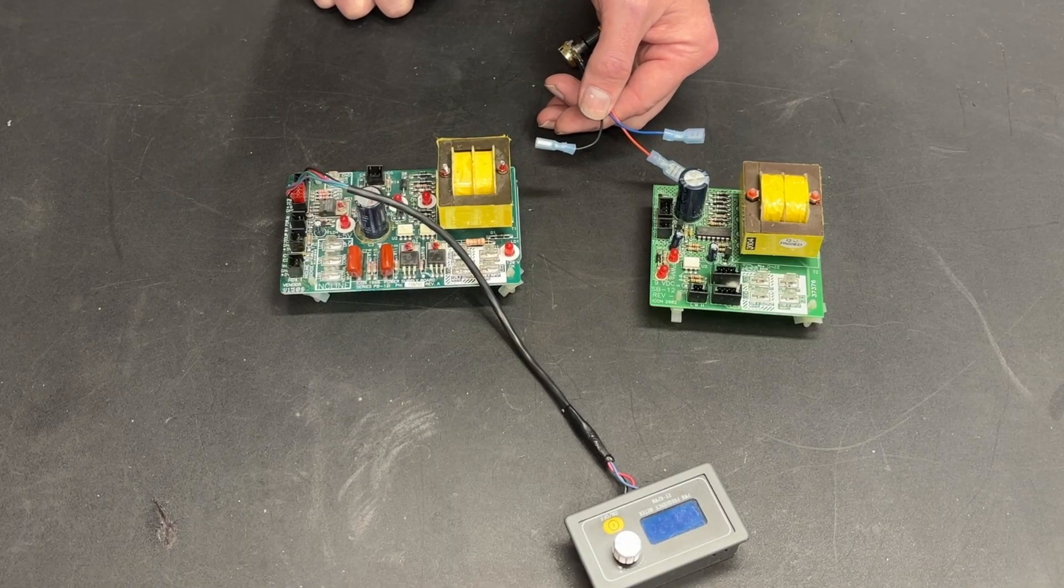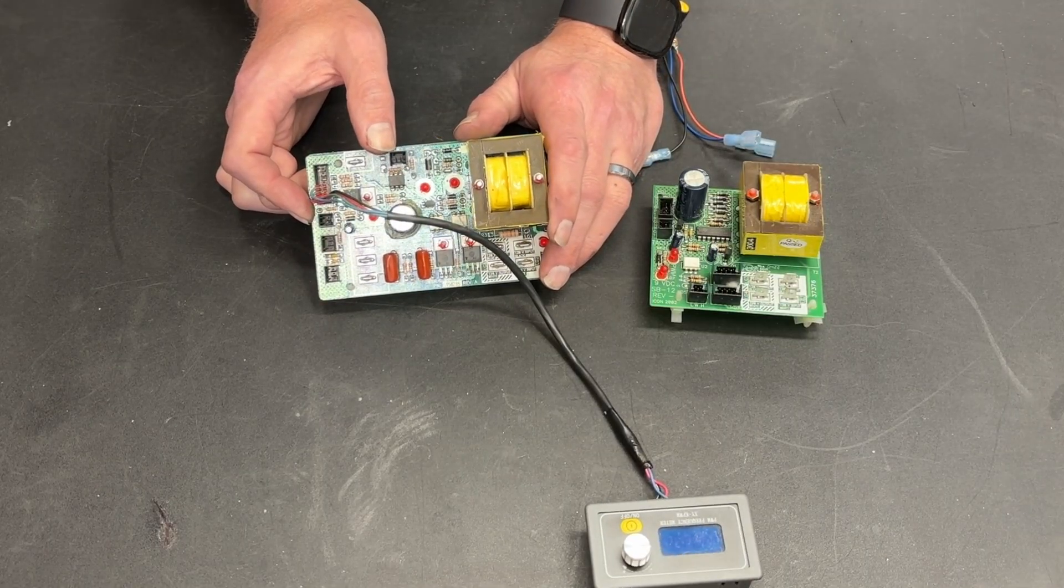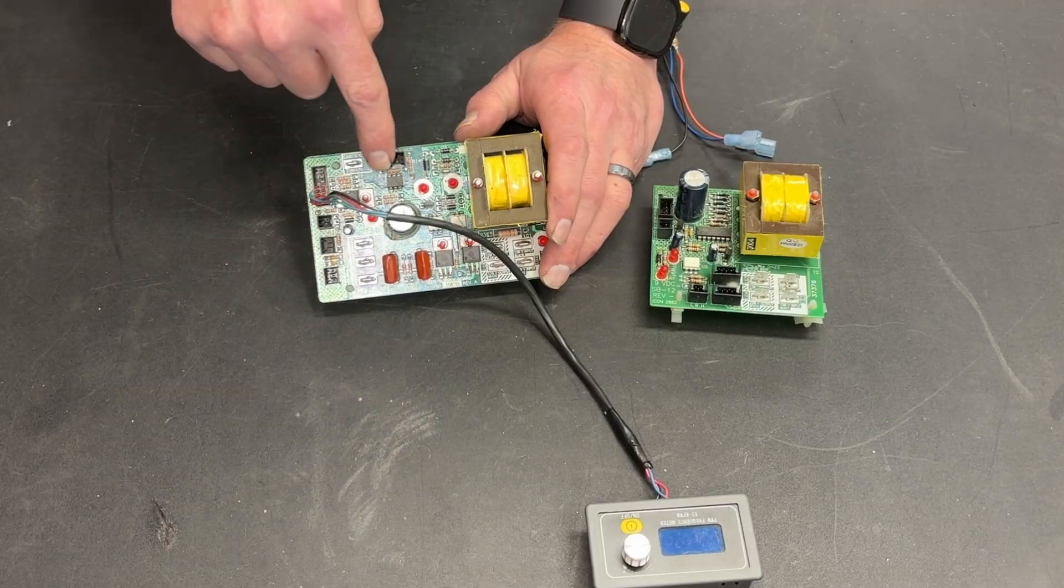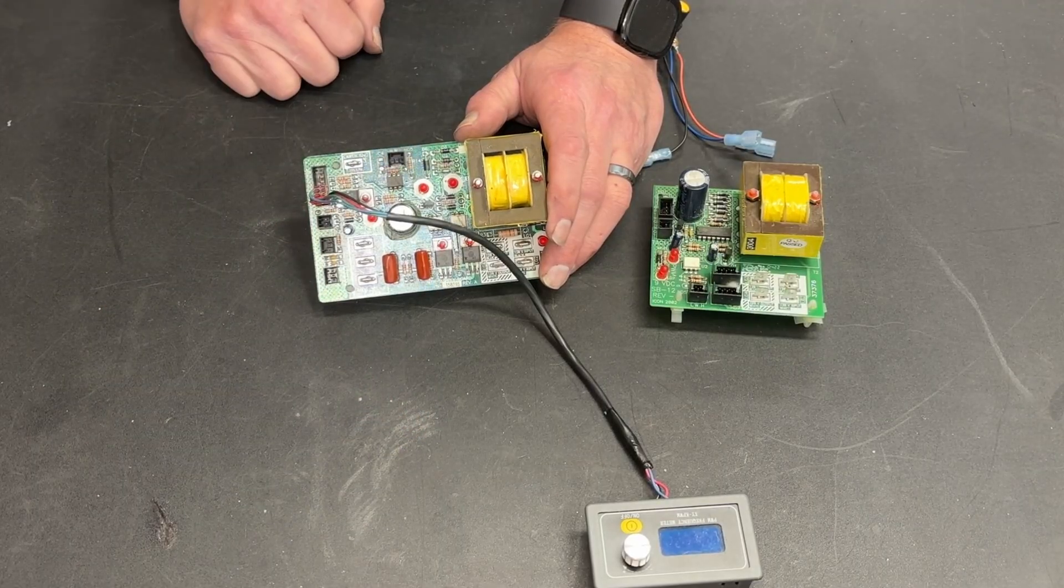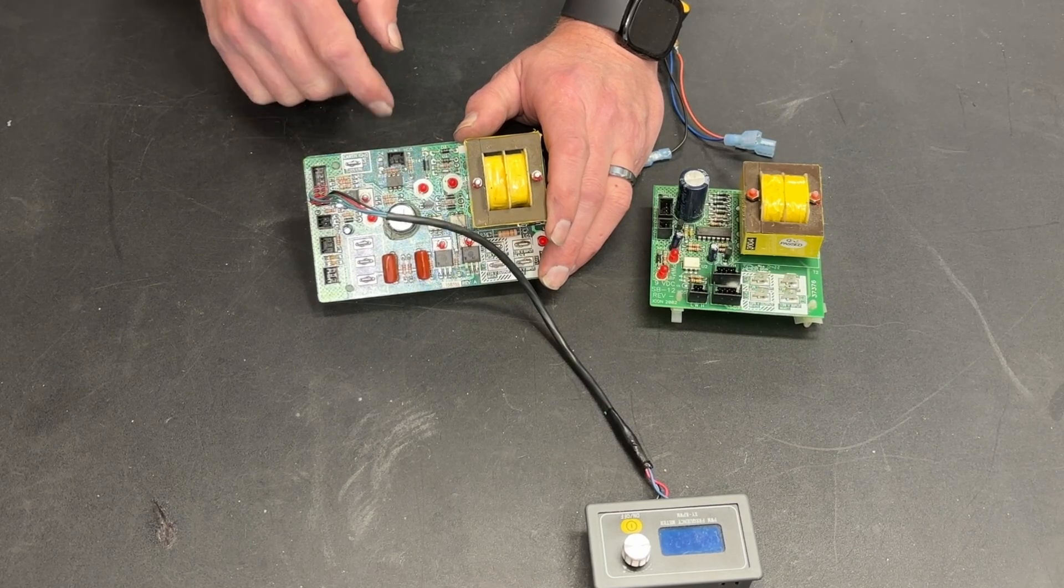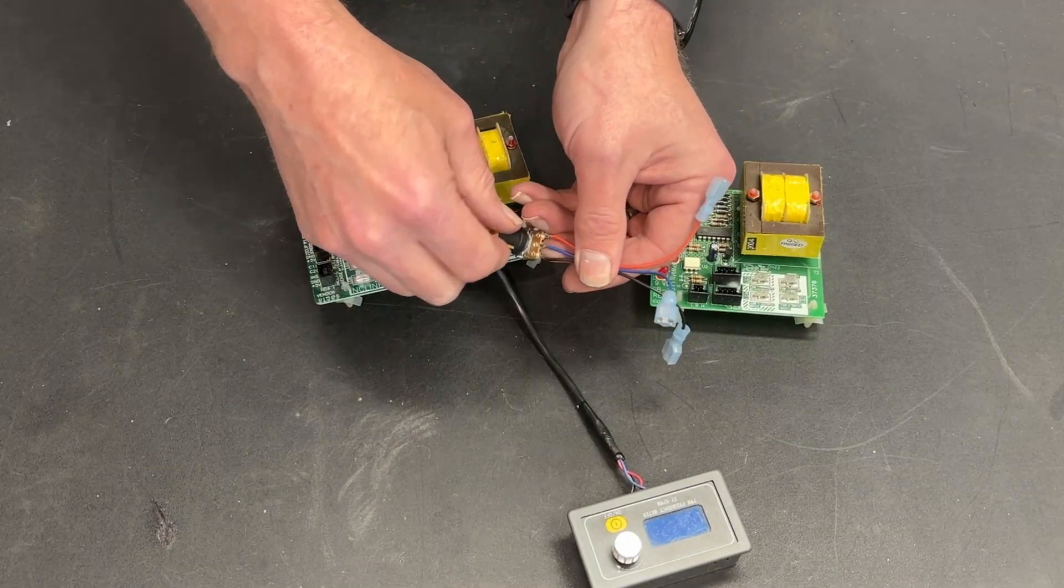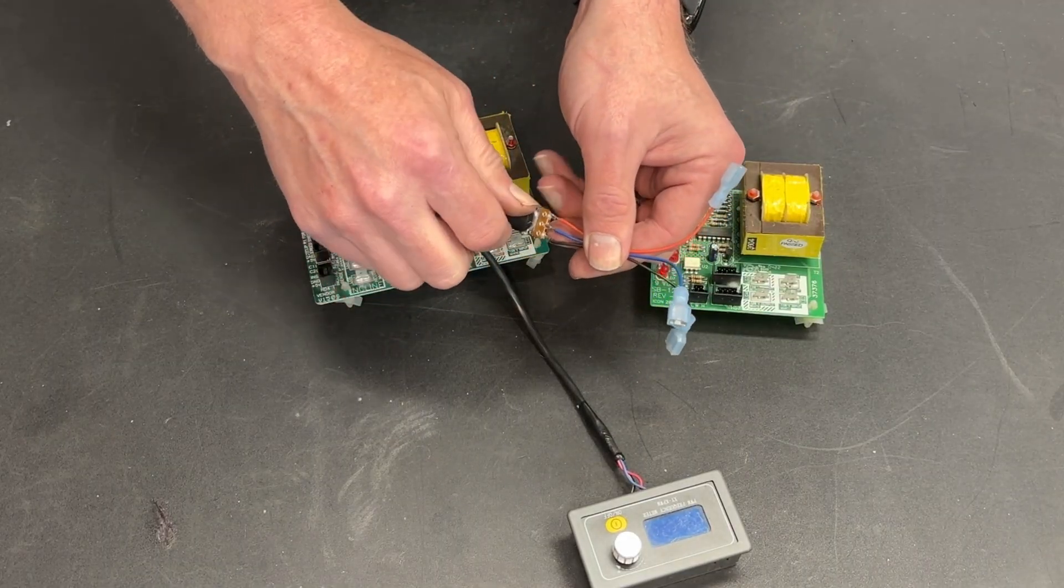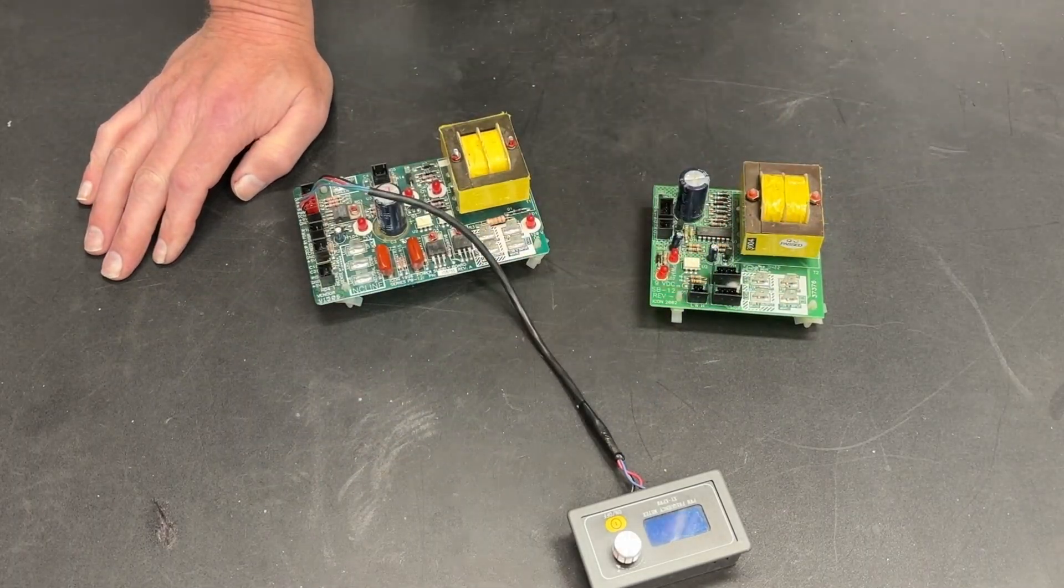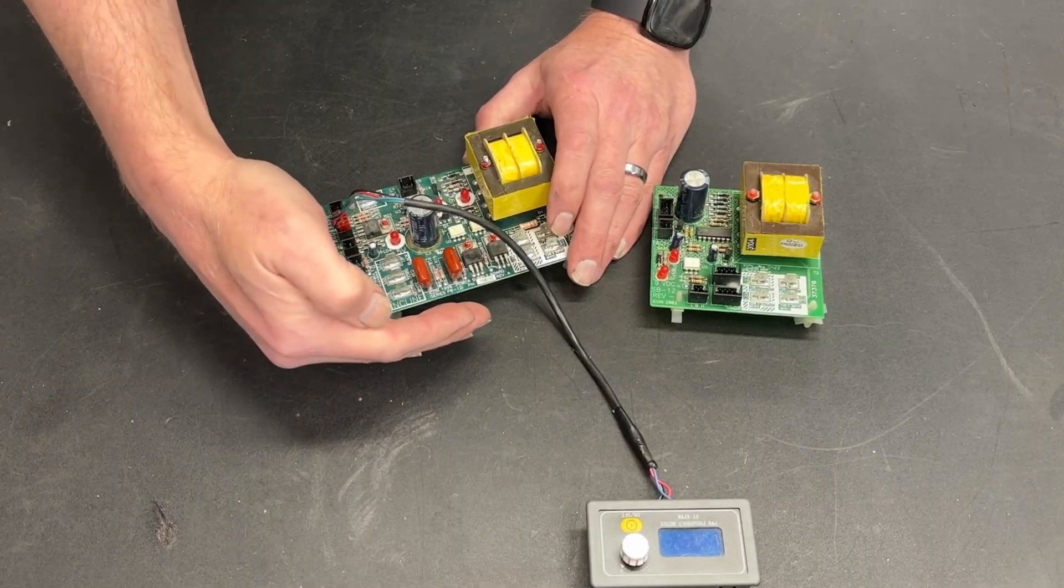Well, it depends on what you're wanting to set up. This is designed to plug into the H, W, and L terminals on the MC60 and control that MC60's speed based on the resistance generated right there. What if you wanted to have digital control over a potentiometer? In other words, this is analog. We turn this one direction, resistance goes down, we turn it the other direction, it goes up, and that directly correlates to speed.